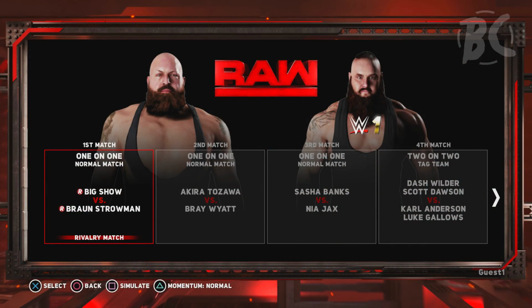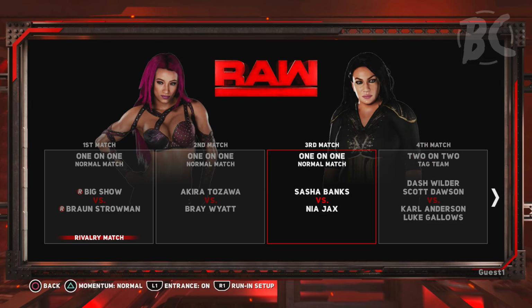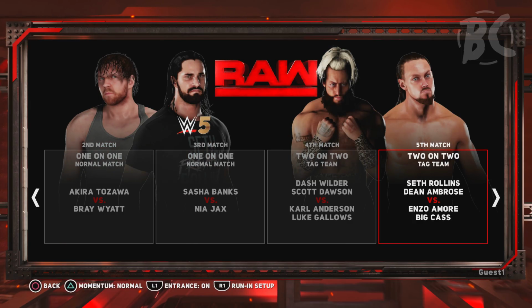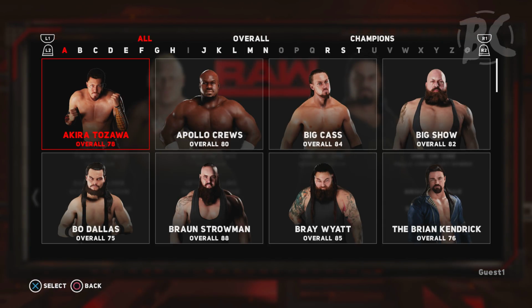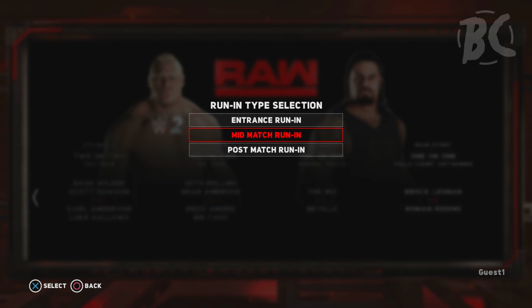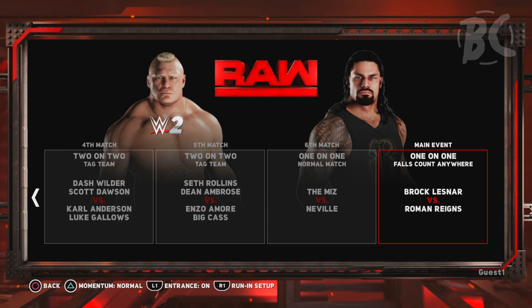So when you have it booted up, it shows you the rivalries and stuff like that. It shows you how many matches there are. It doesn't look a lot different, but it's definitely an improvement. It looks better. So yeah, you turn the entrances on or off, run-in setup, and you can change who you want to run in, so they could run in at the entrance, in the mid-match, or post-match. And I chose Roman Reigns. Oh no, I chose Brock. Oh, I don't know, I chose Samoa Joe to run in on Brock.